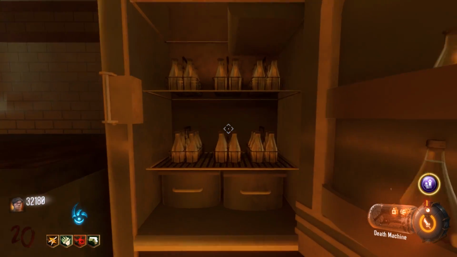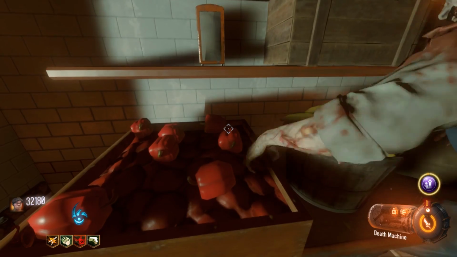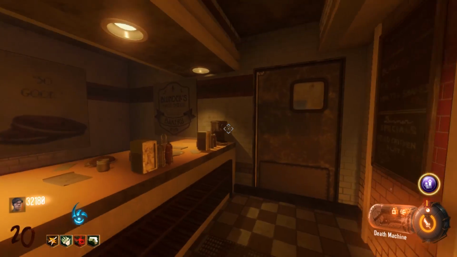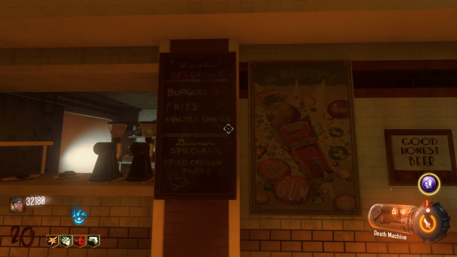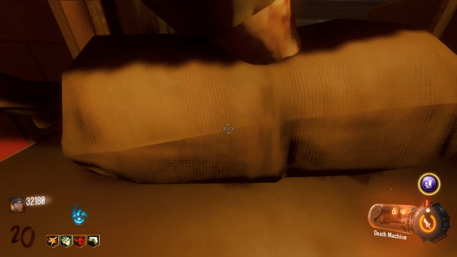What else we got back here? A lot of milk. A lot of empty milk. I'm not sure how this guy keeps finding me. Yeah, we're outside the back, buddy. A lot of really nice stuff in here, actually. A little coffee machine. That almost makes me worry there's more stuff in here, especially like another free gobblegum of sorts. Burgers, fries, specials, fried chicken plate. We got a little chicken there. Nice, nice. 5 cents. Nothing in the bag.